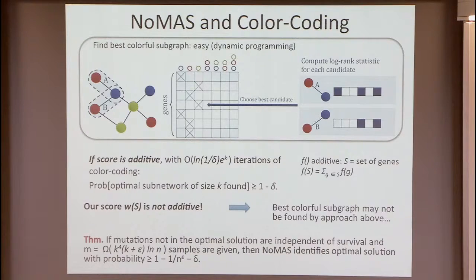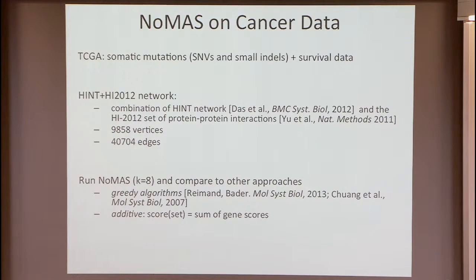Okay, so let me now show you just some results of the application of NOMAS on cancer data. This is essentially ongoing work, in particular for one of the subnetworks that I will show. So the first thing we have done is we have compared our approach NOMAS with two other types of algorithms that have been proposed before for the same problem.